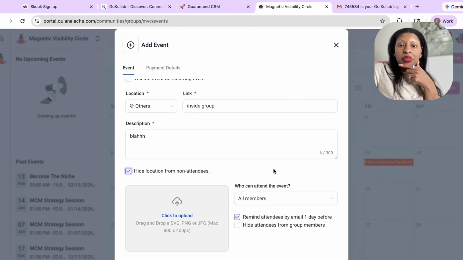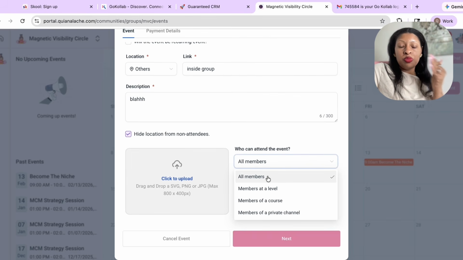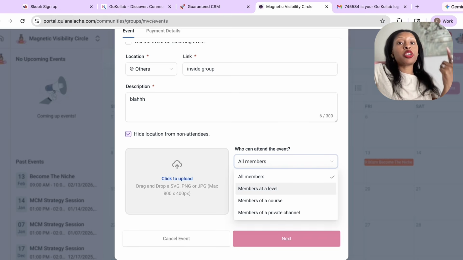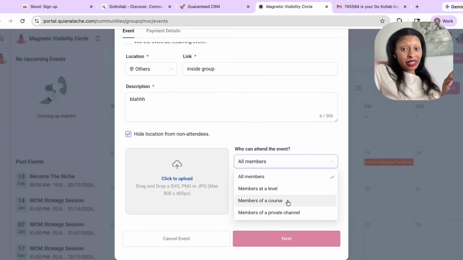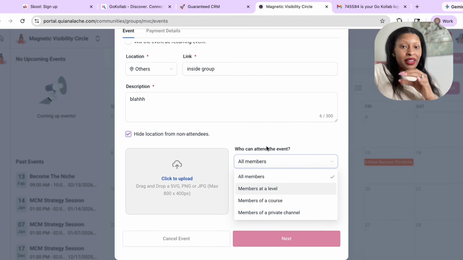This is great. Who can attend? So there's various ways that you can do this. You can choose all members, which is everybody in the community, members at a level, so people who have been acquiring their points and have reached a certain level, members of a specific course, and members of a private channel, okay?